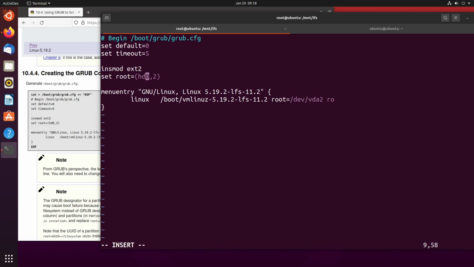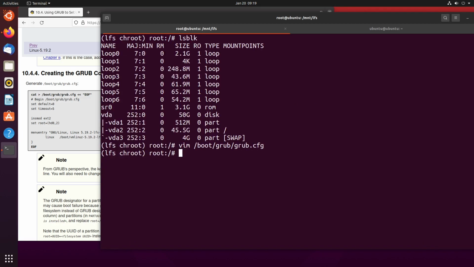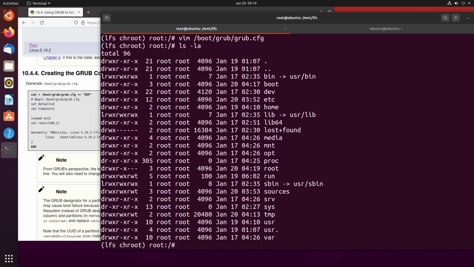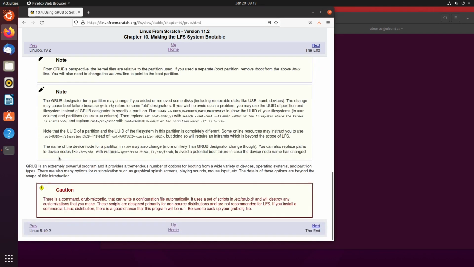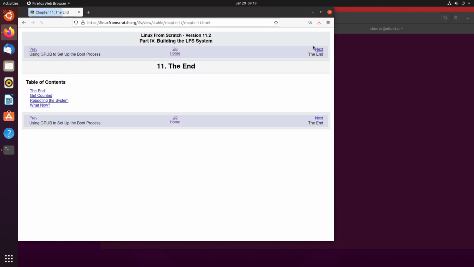If this doesn't boot, then it might be looking for the boot partition, and in that case, we'll just go and change it, which is fine. So we're going to do Control-C, :wq, and ls -la to find boot. There's our boot partition, that's fine. And move on to the end, the final part.